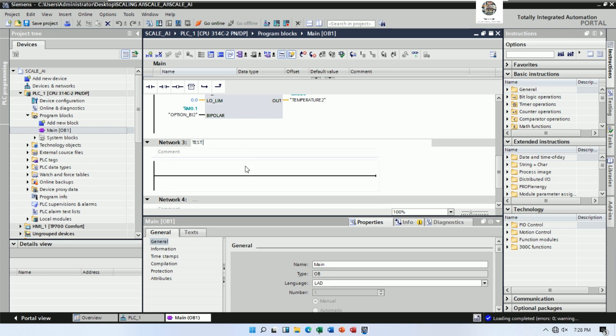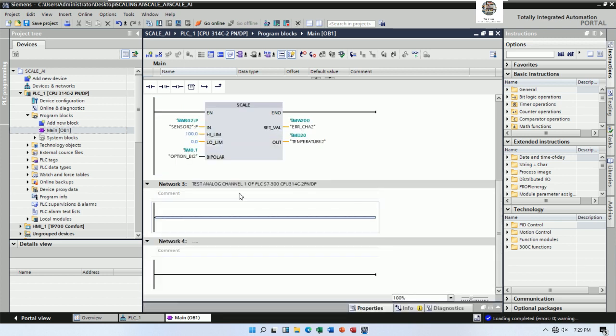So, for example, test analog channel 1 of PLC S7-300 CPU 314C-2 PN/DP.